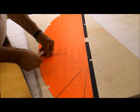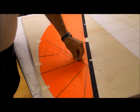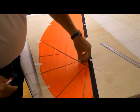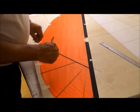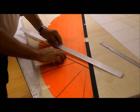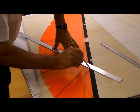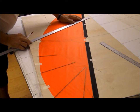And then one other thing that I've done is, whenever I put this piece of carbon here on, I came back from the edge here a half inch and put a mark. And then I want to make sure that this piece of carbon starts this side of that mark. So I want a minimum of a half inch. And then, of course, there's lines here, and you can actually lay a straight edge down and get a good, solid line. So let me go ahead and do that. And you'll understand what this solid line is for here in a little bit. But we'll do that one, and then I'll go ahead and line this one up since I haven't done it yet.